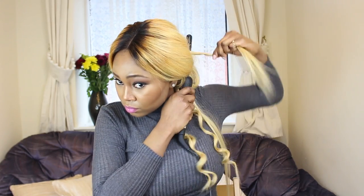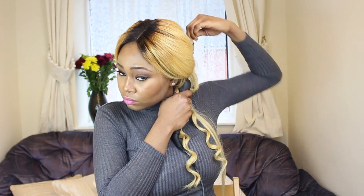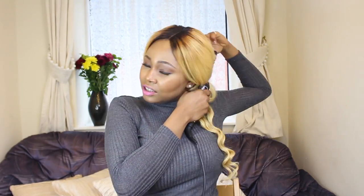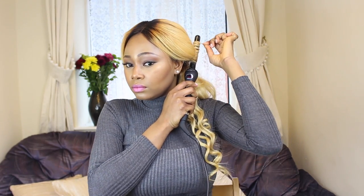As you can see in my first one, I'm not really too happy about the curl, but I'm going to go over it once more just to make sure I'm happy with the way the curl is looking. So obviously if some of them do not look perfect, just go over them, but don't stress or panic, just gradually do them. It takes a bit of time to get used to, but definitely you will get there.